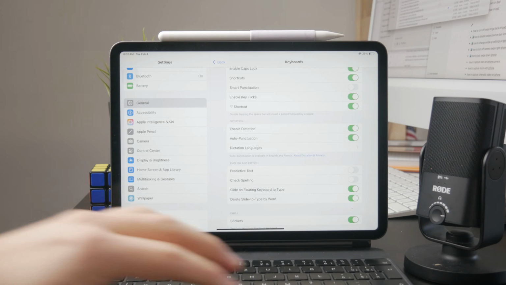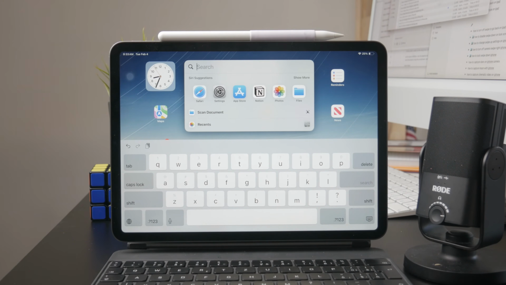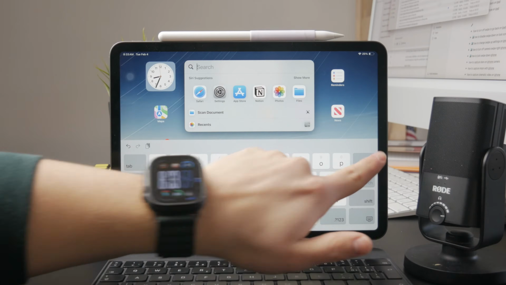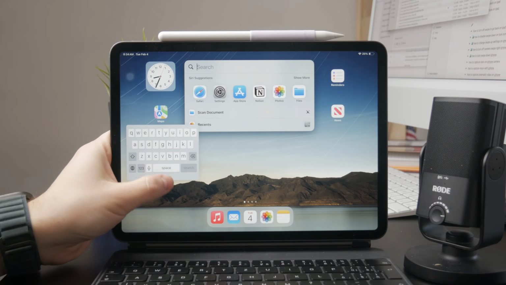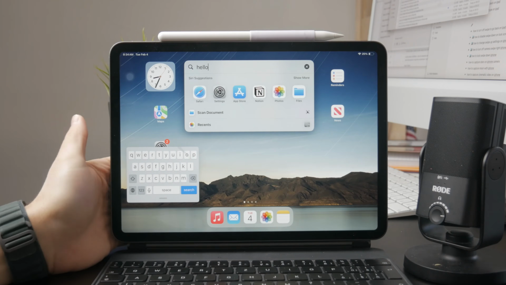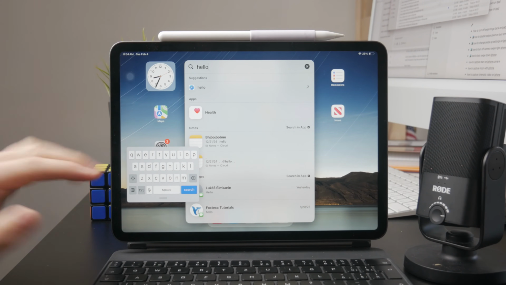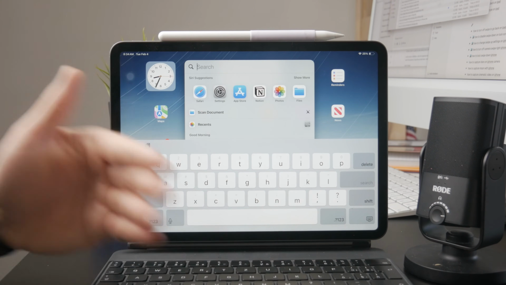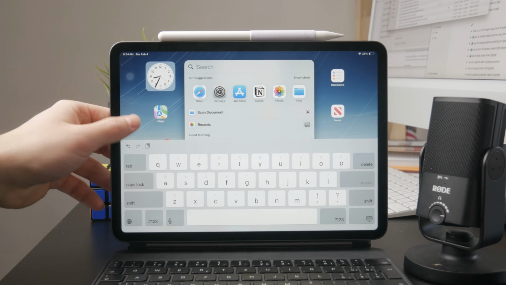The point is, however, that when you have the full screen software keyboard on the iPad, well, you cannot swipe type on this one. What you need to do at first is to pinch it in and make the keyboard smaller. And there you can use the swiping feature to type in text. And I mean, it is intuitive and it makes sense because when it's smaller, you can easily just navigate through the letters. On this large screen, it's a little bit harder, but I mean, yeah, Apple could easily enable this, but simply they didn't. So this is what we need to stick with.